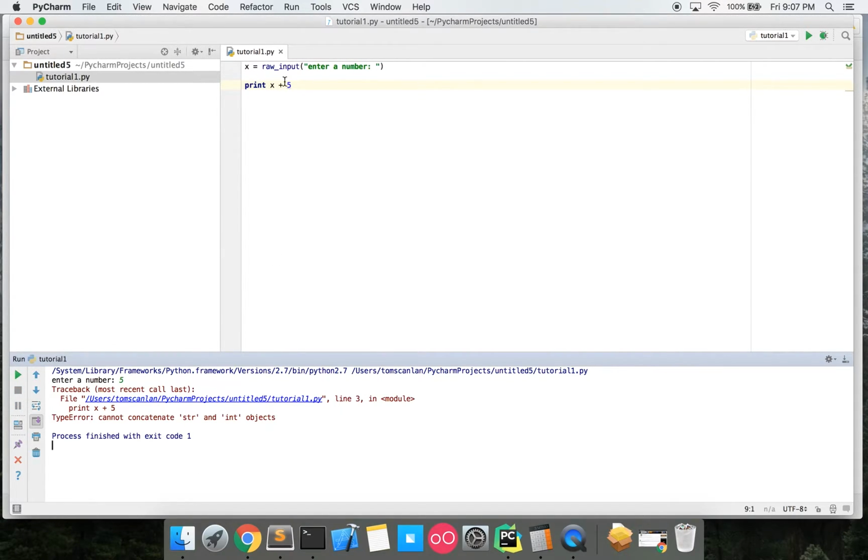It's going to give me an error, and it's because it's treating the 5 that we just put into this x variable as a string, and you can't add a word and a number. You just can't do it. So the compiler is treating this as a string and this is a number. It can only add 2 numbers together. So that's why you're going to get an error. And just be aware of data types. We're definitely going to be covering this, I think, in chapter 3 or 4. So not totally important right now, but I just wanted to go over this because I did leave this in the chapter here, and I think it is a little important.